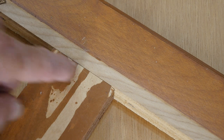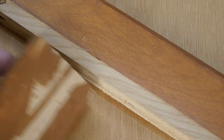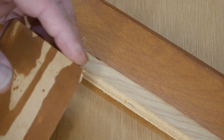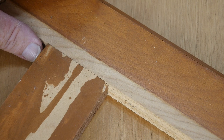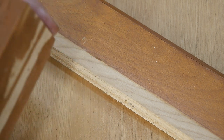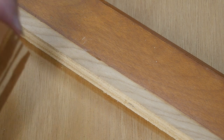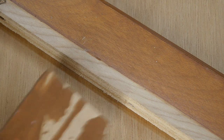Now, to fix this, there's a couple of other dirty, rotten tricks that I've seen in the industry. One of them is to take the board and put a slight angle back here, cutting it back, so that the very top is, and I'll hold the board up on an angle a little bit and bring it together like that. So you get a nice tight joint. But I'm holding an angle because they cut it back here, and it's a little bit of a cheat. And actually you end up leaving a gap back here, filling up with glue and whatever. It's really a dirty way to do it.